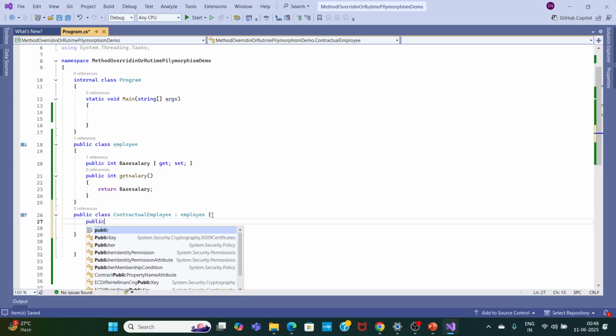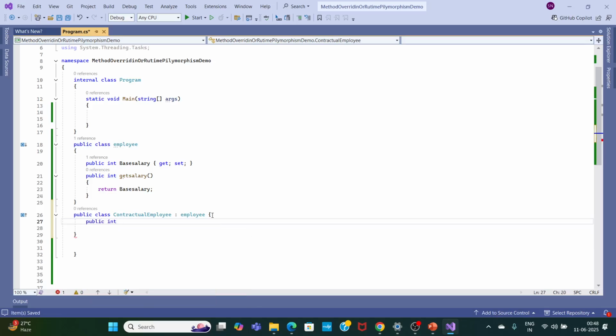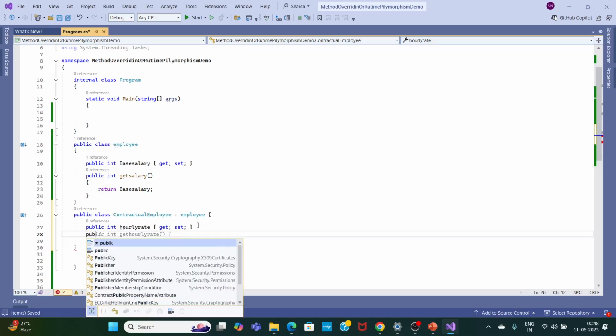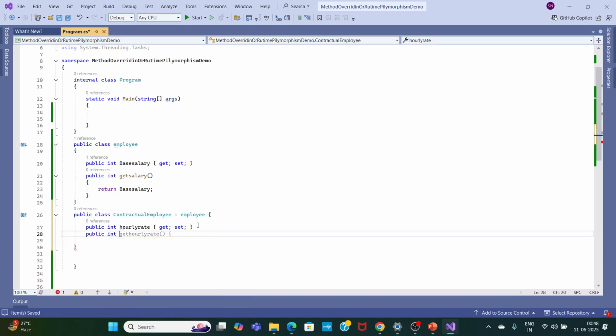Let's say public int, with get and set. Then the number of hours the employee works in a month, also with get and set.